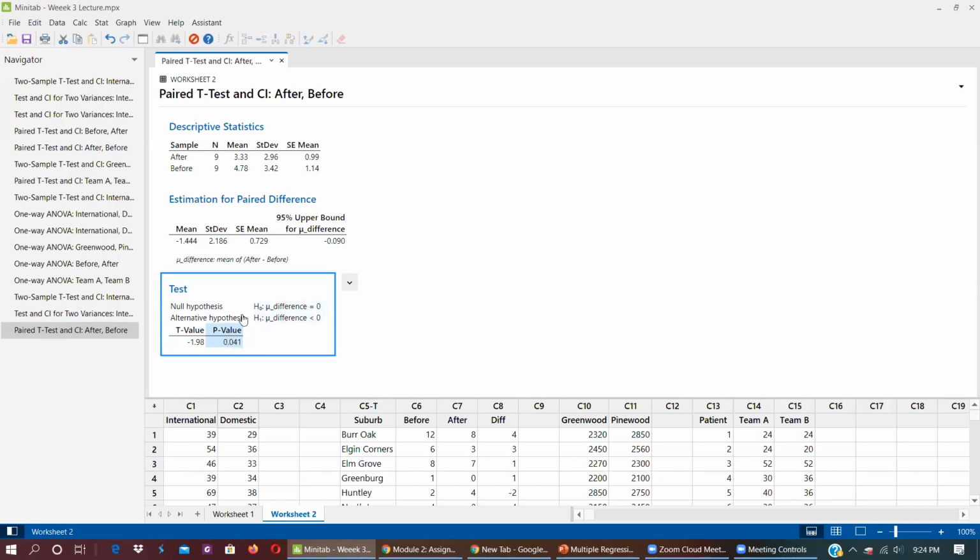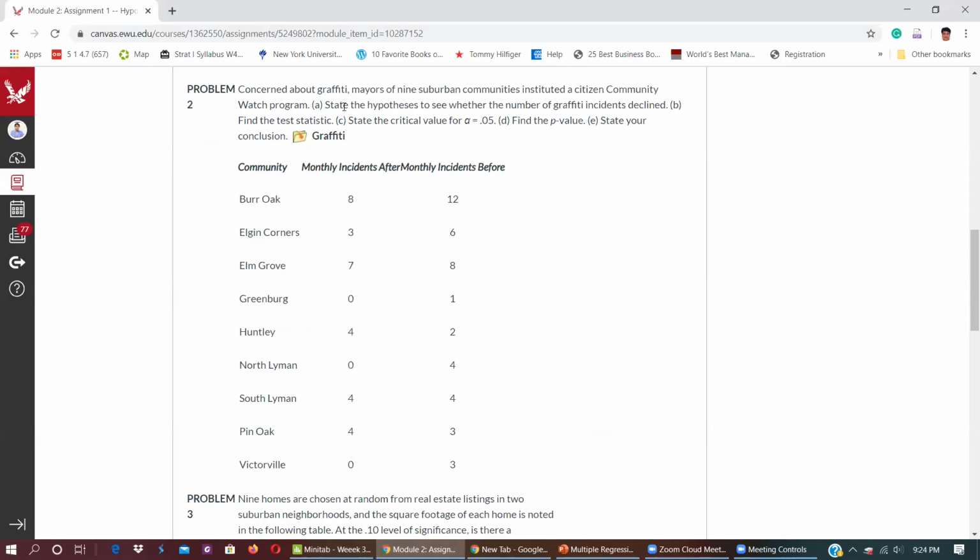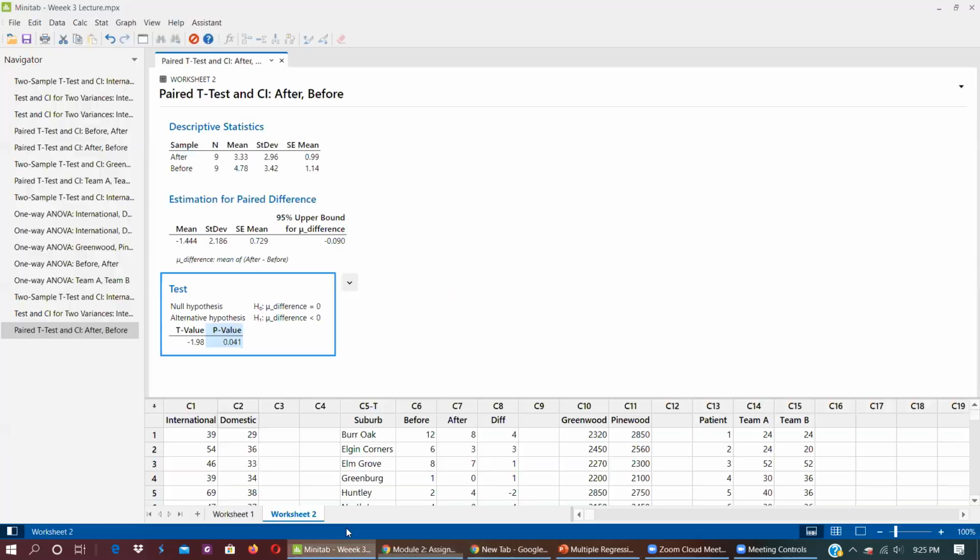This is less than that. Therefore, the difference is less than 0. So the statement says, state the hypothesis whether the number of incidents declined. Certainly, because after minus before is less than 0. That means declined, certainly. So we conclude that, yeah. Is it making sense?